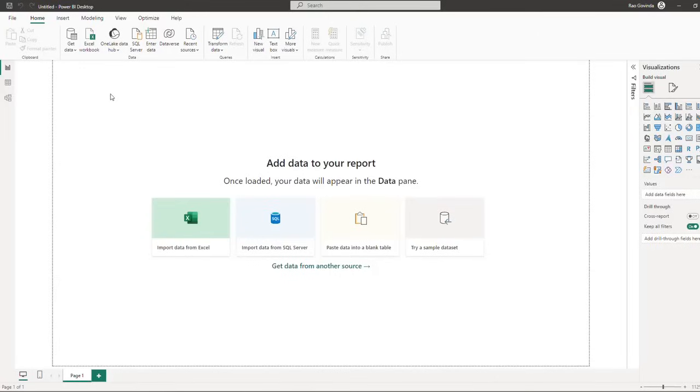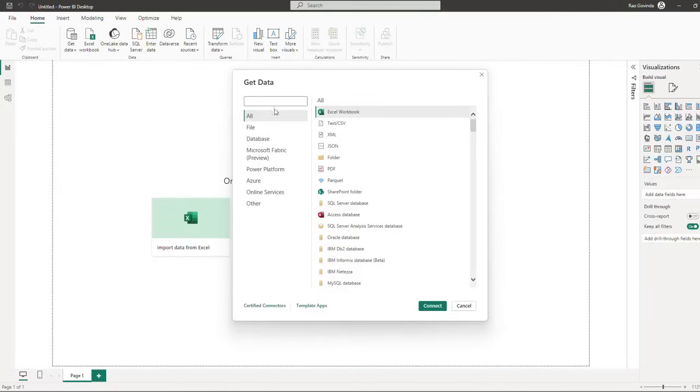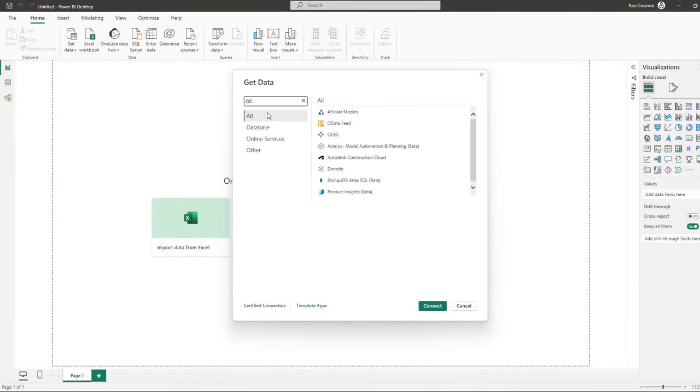I have downloaded my Power BI desktop and this is my Power BI. Once you open the Power BI desktop, there is an option Get Data here. Just go here and there are more options. From more, you can select ODBC.